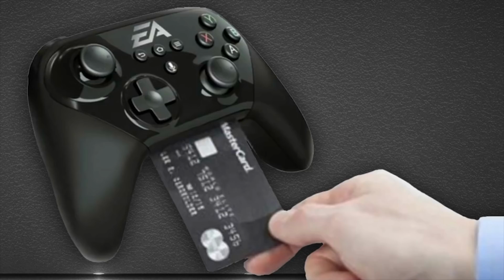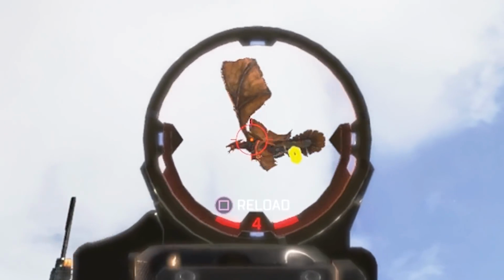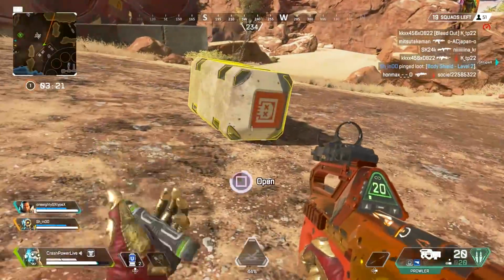Surprise, surprise, surprise. We don't call them loot boxes, we call them surprise mechanics. No, just kidding. Included in this video, I also discovered an inadvertent way to where I've gotten more frequent gold supply drops, and I'm going to show you how to do that as well.